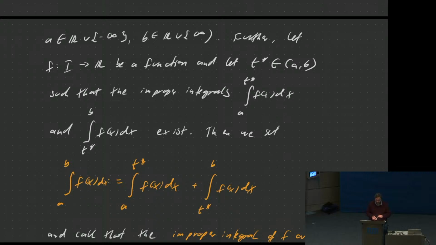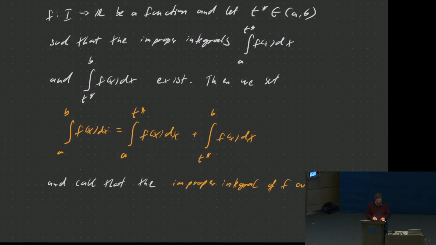And the same thing works if that critical point is somewhere in the middle. So again, take maybe the function 1 over x. You want to integrate that from -1 to +1, right? None of these bounds is problematic, but the 0 in the middle is problematic. 1 over x is not defined there. In that case, you just split it up.